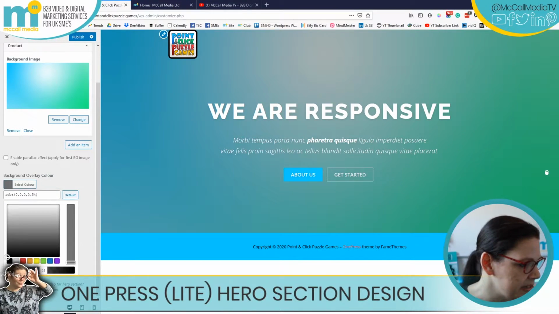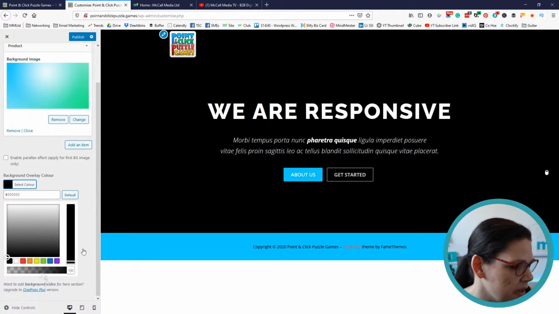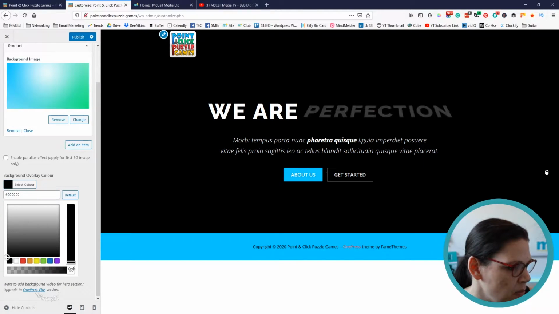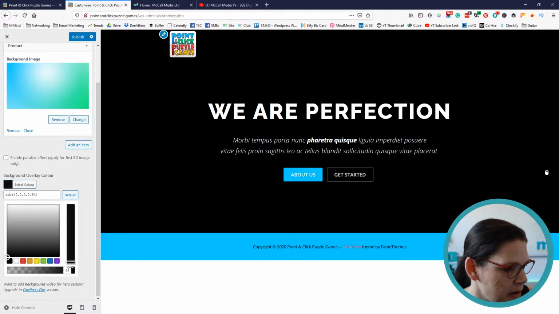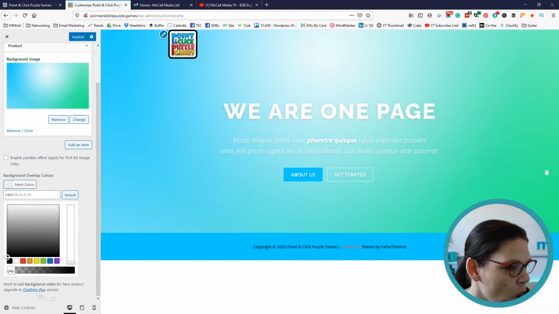Or we've got the slider down here, by the way, I should have just pointed that out. Down in this very bottom left hand corner, okay, we've got this colour box. At the moment it's got a black hexadecimal, but we've got this slider at the bottom which is this transparency. So we're going from a solid colour, which is 100, to 0, which is no transparency, no overlay colour at all.